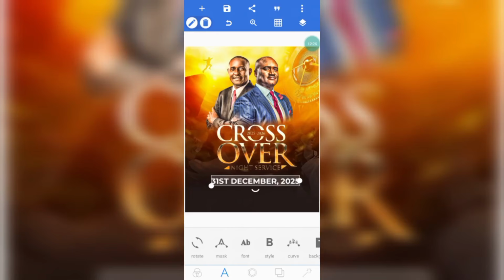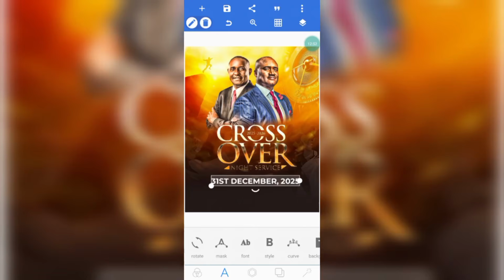The principles of church flyer design is quite different from the principles of birthday flyer designs. This is why you must know both the principles of birthday flyer design and the principles of church flyer design. You cannot use the principles for birthday flyer designs for a church flyer. It would not work.